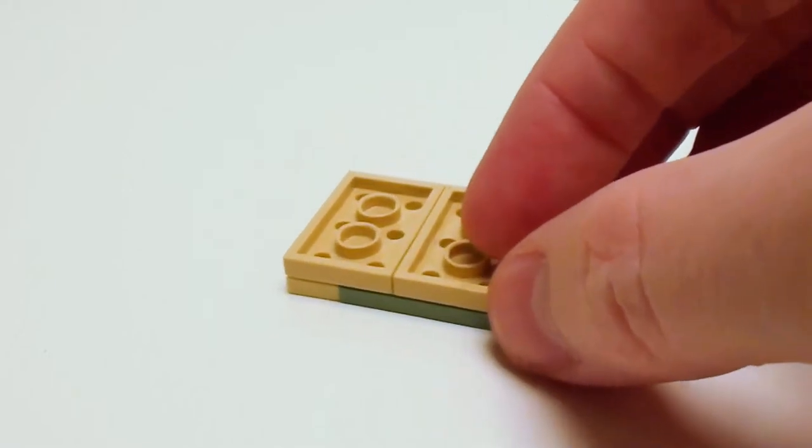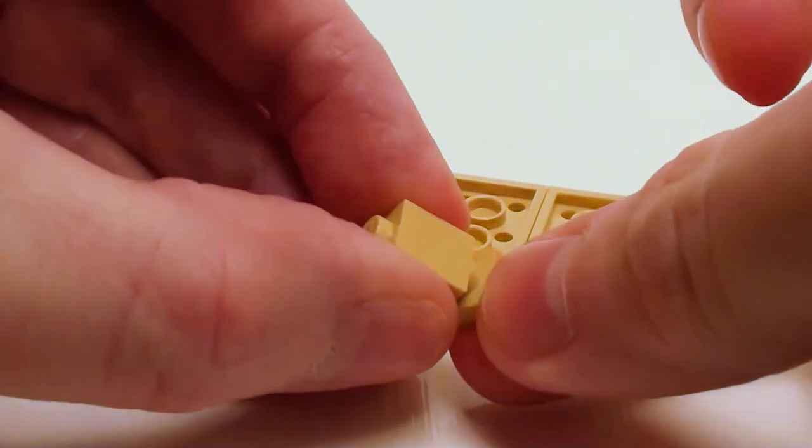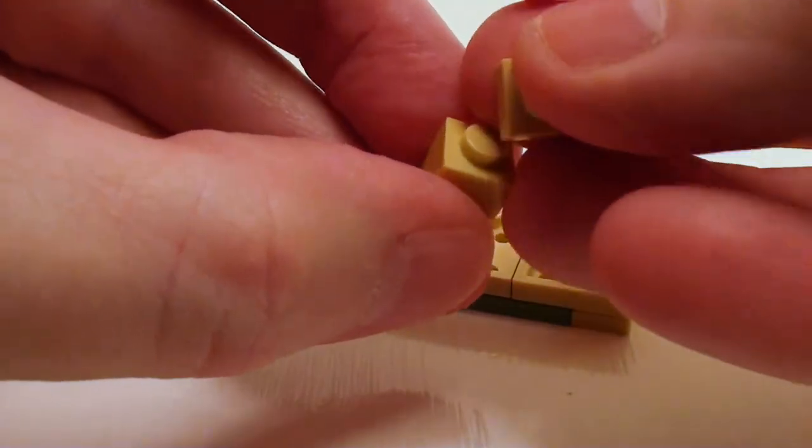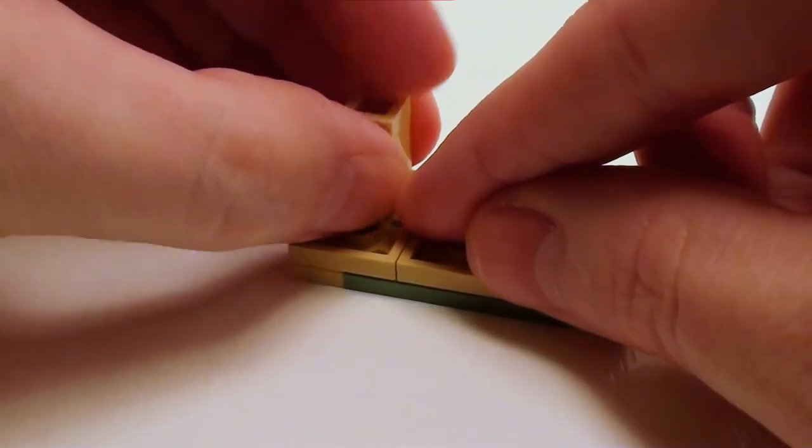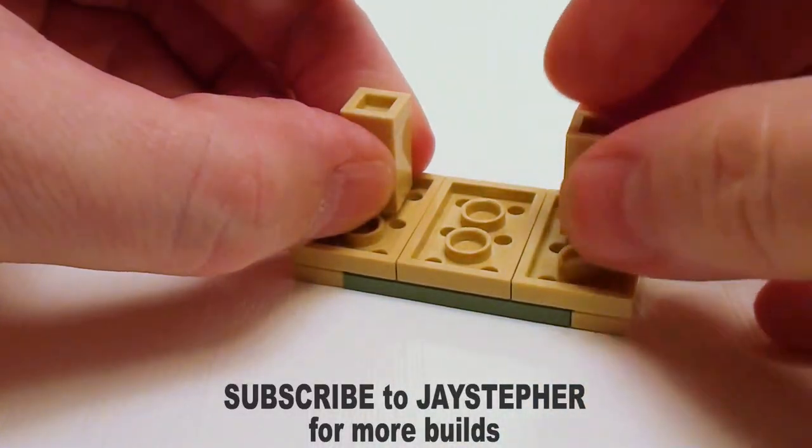Let's flip our desktop over. Let's start with some side drawers. Start with a 1 by 1 plate. We're going to place a 1 by 1 brick right on top followed by a 1 by 1 plate. We're going to make two of these columns. We're going to set these in the back. The jumper plates are in this back side.